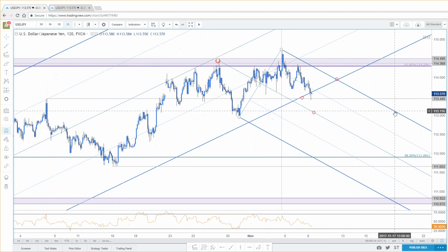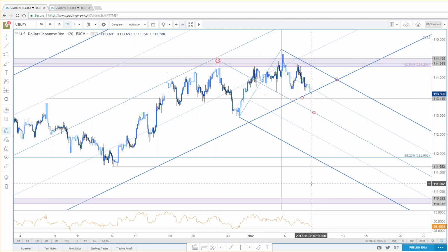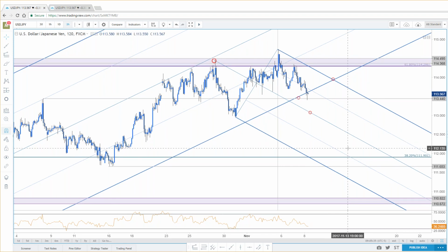Let's see a euro drop below 1340, a dollar yen drop below 1344 to get this going. This is another reason why I think euro yen could still see a little bit of a pop. Let's say that this rebounds a little bit in U.S. trade, and even if we do make it up to the upper parallel, I want to see failure ahead of 114.40, 114.30. Ultimately looking to see the breakdown here.